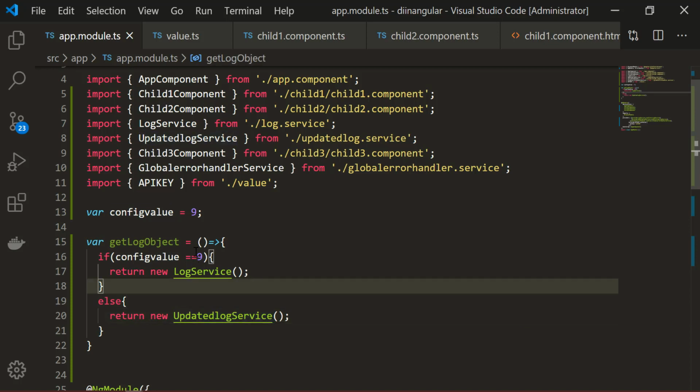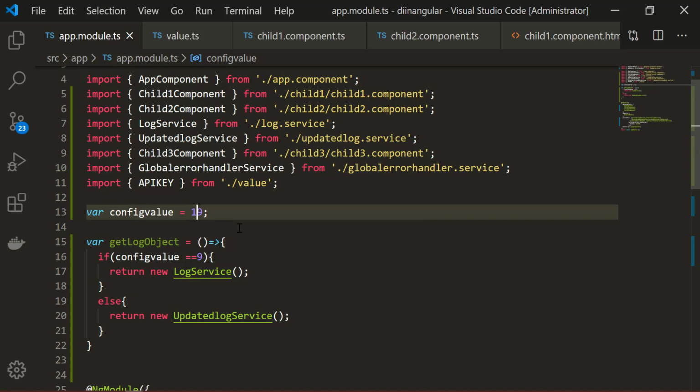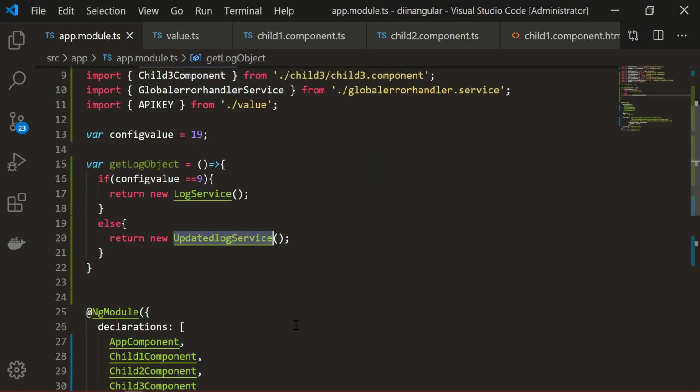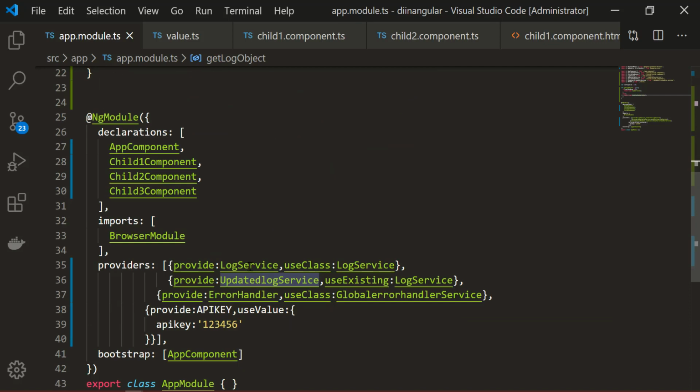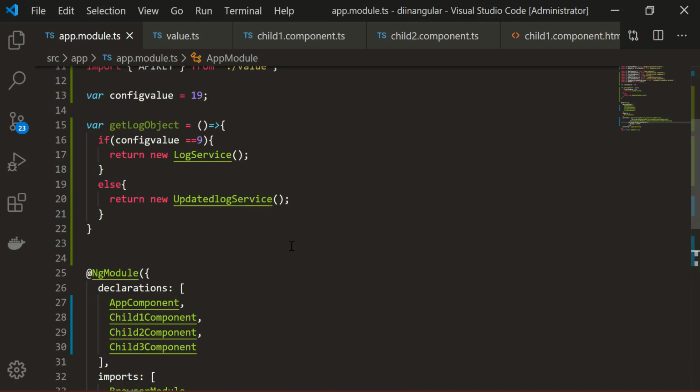So here it is, let's say that by default it is equal to 19. So we are expecting that value of updated log service should return. And what we will do, wherever this log service is provided, we don't want to use this useClass. Now we want to use either log service or updated log service on basis of some business logic.